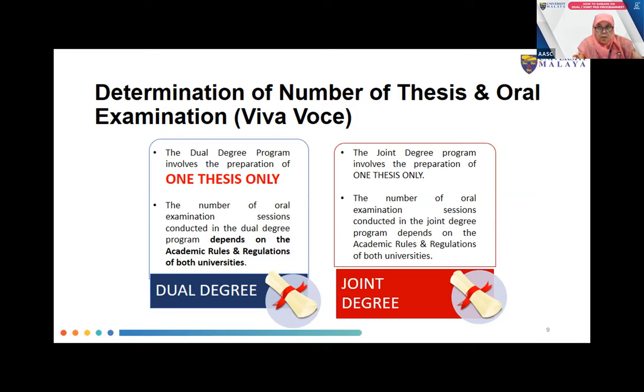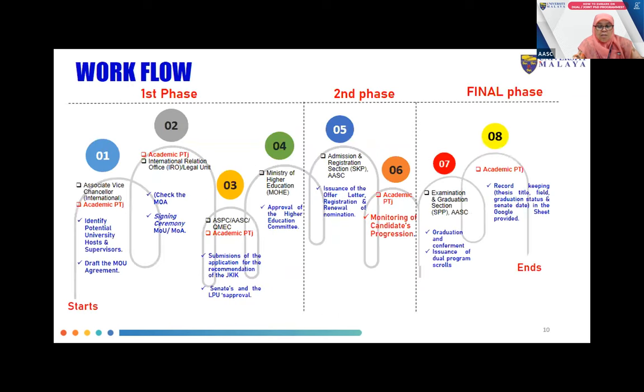So, okay, the next slide. These are the important things. I guess everyone has been reading. For us to embark on the dual program, the student has to register with the examiner. Of course, prior to that, it's good for the students, the potential supervisors, or the faculty themselves to explore and search for opportunities to establish this collaboration. It will be much easier later on, especially when drafting the MOU.